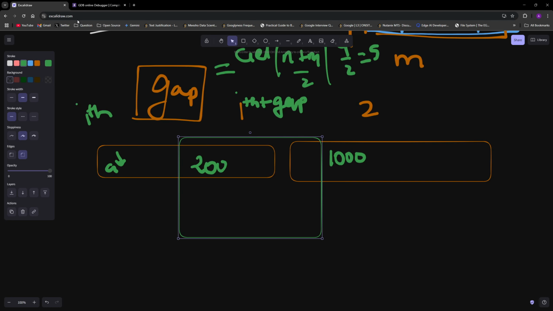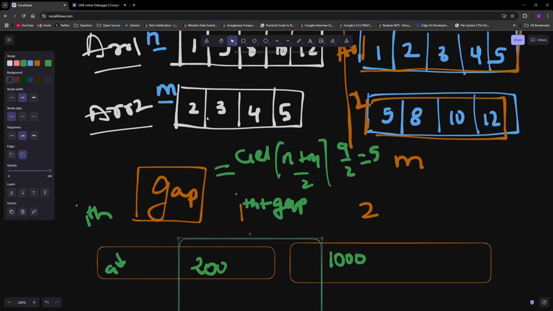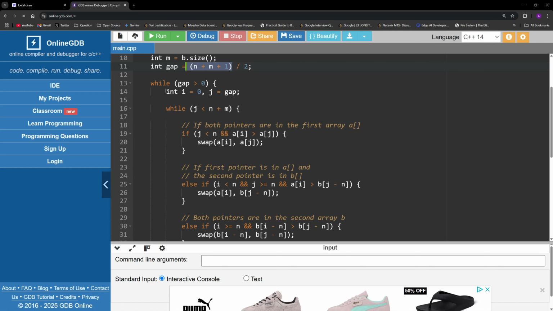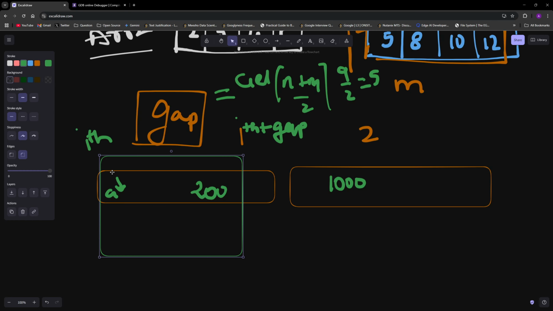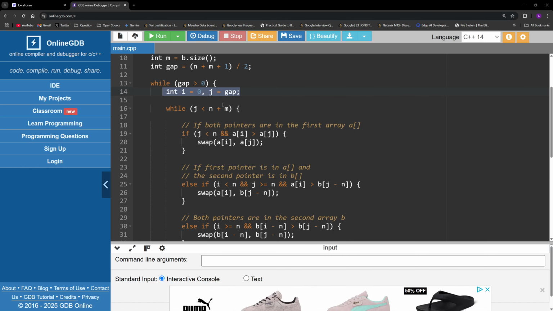Now the next thing is that, as I told you, we might need to run this algorithm multiple times until the gap is not equal to 0, like it is greater than 0. Okay. Now I had explained that we are going to start from i equal to 0 again, and at i we are going to check for the gap element. So initially, let's say that i is 0, and what will the j element represent? J will represent i plus gap, and since i is 0 initially, it will just say 0 plus gap. So that is why we are writing gap.